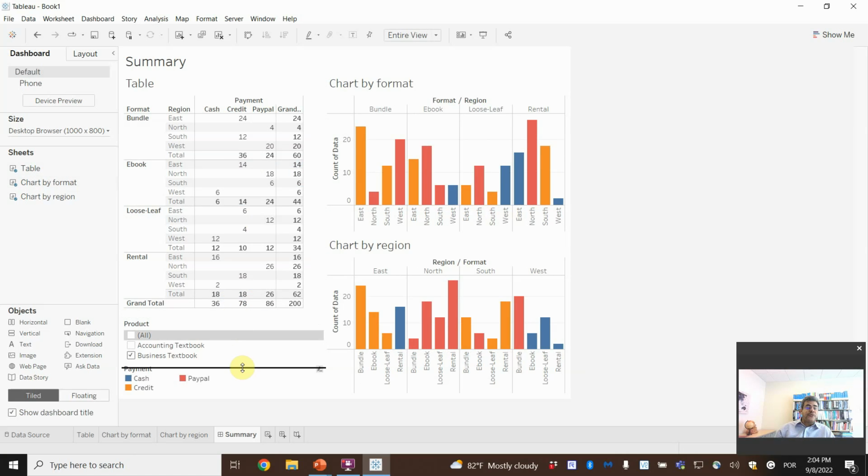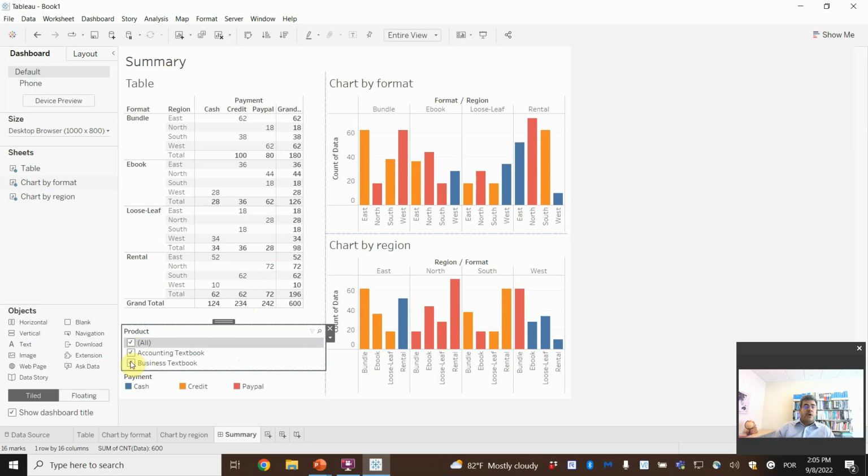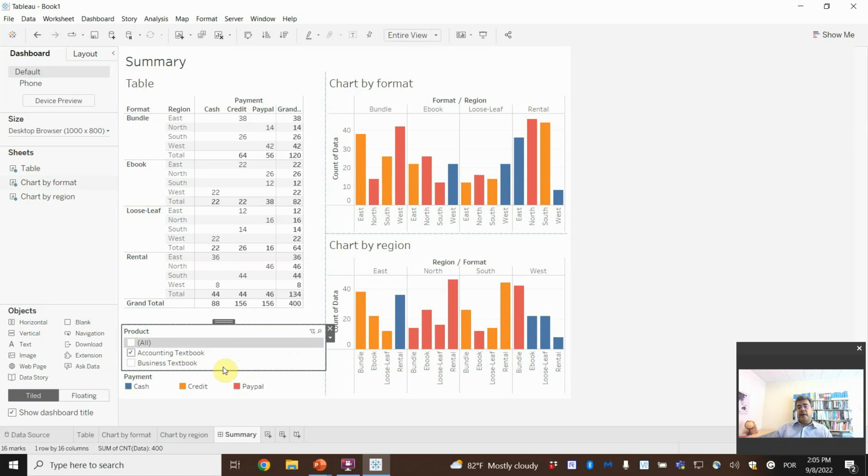So you can kind of draw stuff on your dashboard as well. So it's kind of an art here. So now you have this filter and you can go on all or only accounting textbook. So it's kind of a dynamic dashboard on Tableau. Cool, huh? Very, very cool.